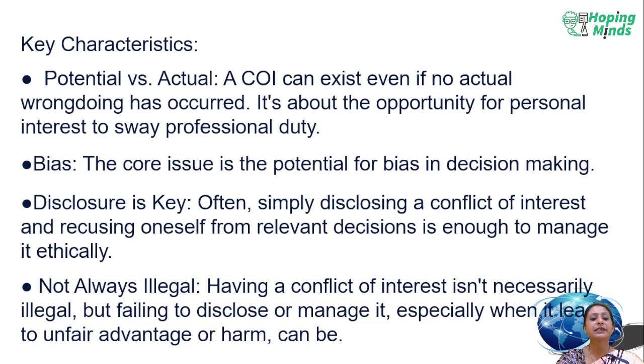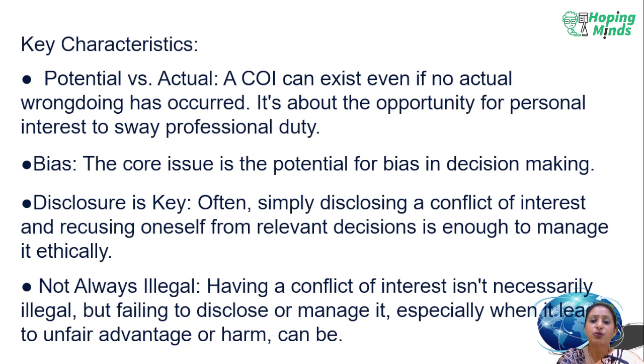So, what are the key characteristics of a COI, a conflict of interest? Potential versus actual. A conflict of interest can exist even if no actual wrongdoing has occurred. It's about the opportunity for personal interest to sway professional duty. So, if I am not interested in working, I may get swayed by any small incentive that somebody is offering, or even if not a financial benefit, it can be a benefit of leverage of time, supposedly, a leverage of any other factor, a leverage to use any other power, like that.